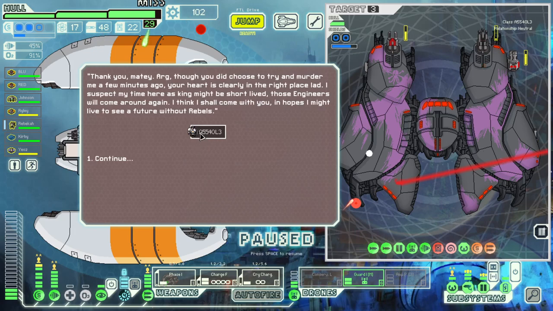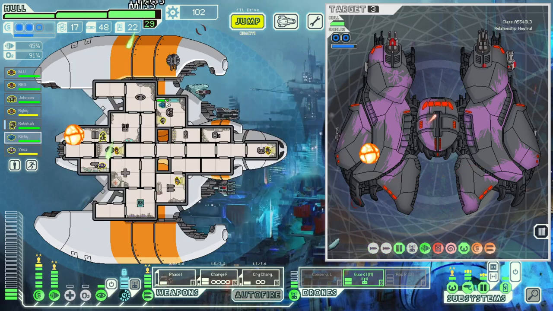Yes! Look at that! Fuck yeah, dude. Hell yeah. Thank you, mate. Oh, you did try to murder me a few minutes ago. Clearly in the right place, lad. I spent my time here. The king might be short-lived. Those engineers will come around again. Hell yeah.